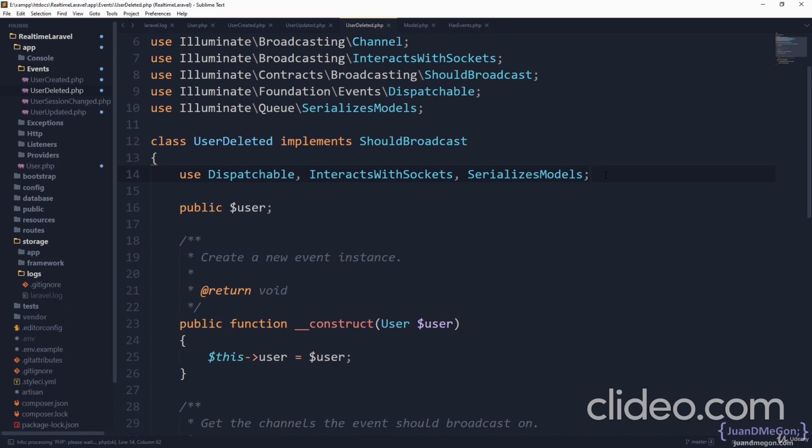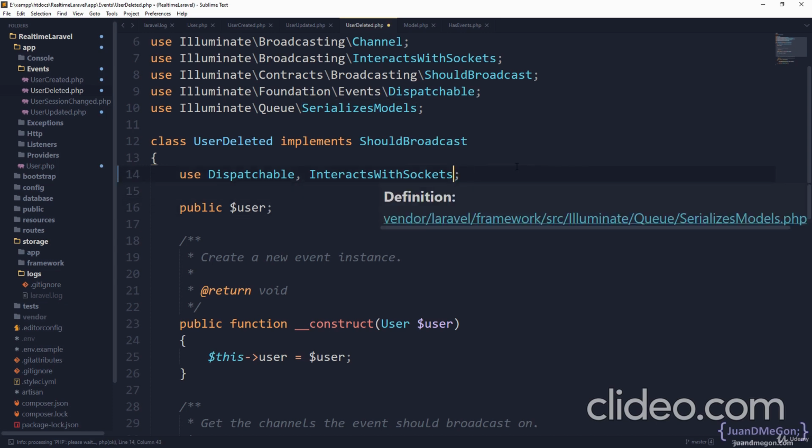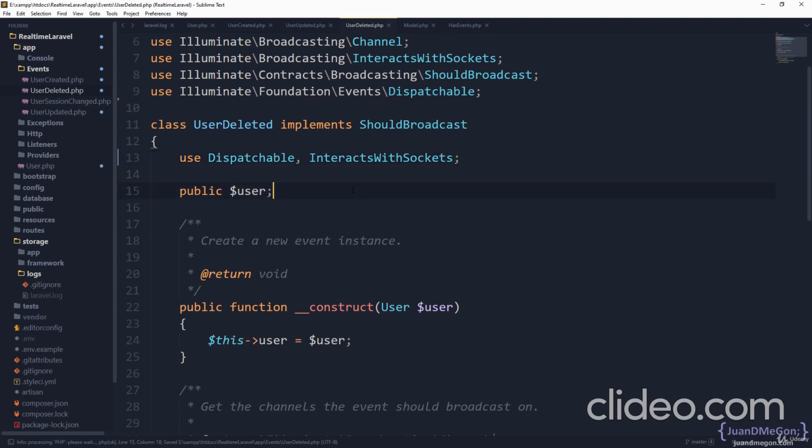But we just removed that specific instance, so when the framework tries to obtain a fresh version of this, it is going to fail, as we are going to see, because it's not capable of finding that user. So in the specific case of user deleted, we need to remove this trait in order to avoid this issue and try to dispatch this event without retrieving a fresh instance, as it does not exist.